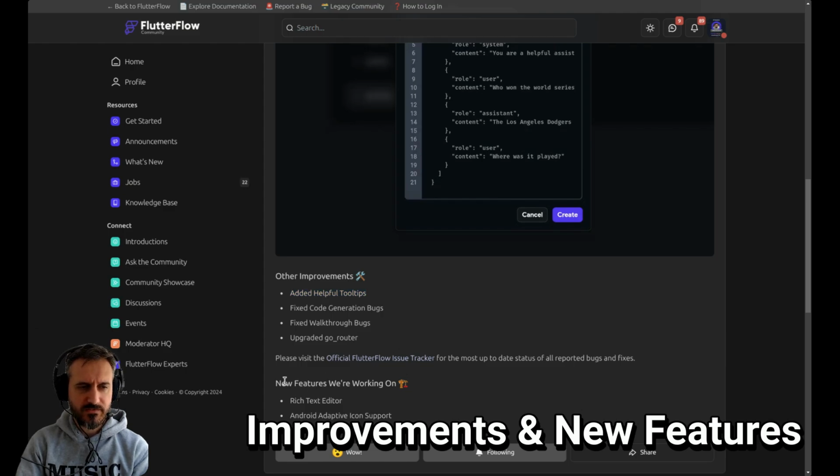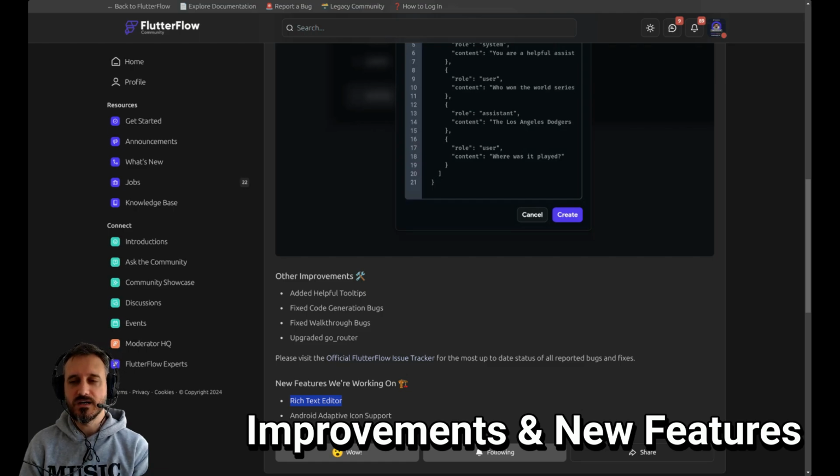And finally, the new features we are waiting for: you can see the rich text editor, which was something that people were asking for from day one. Another thing people were asking for is the PDF generator, which I really hope will come soon as well, because I see the Flow team pushing to add those features.